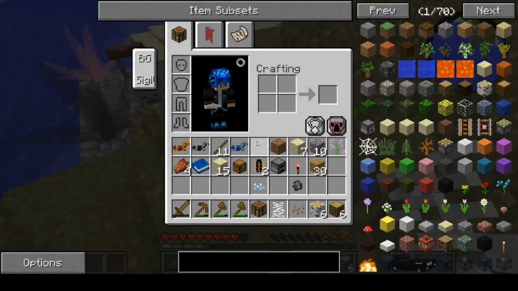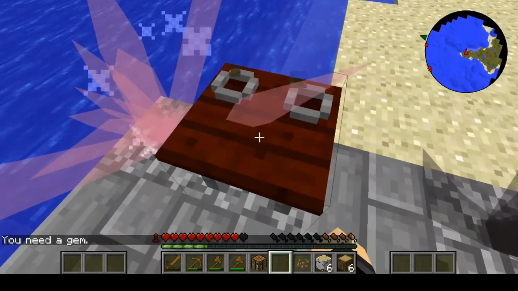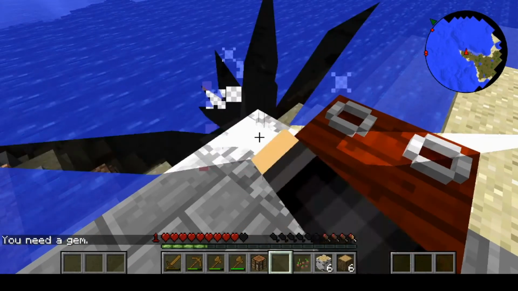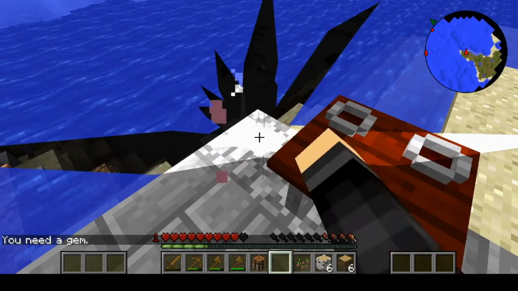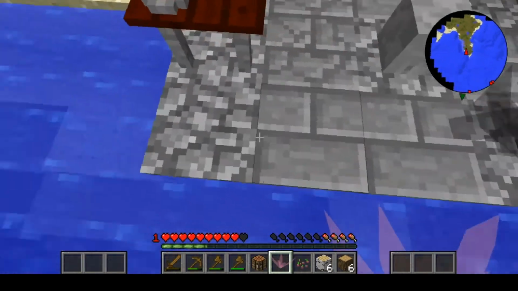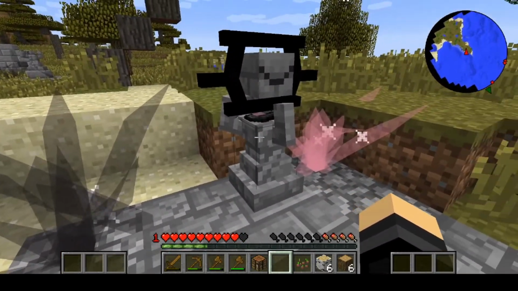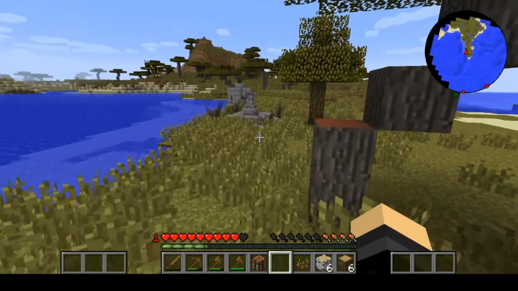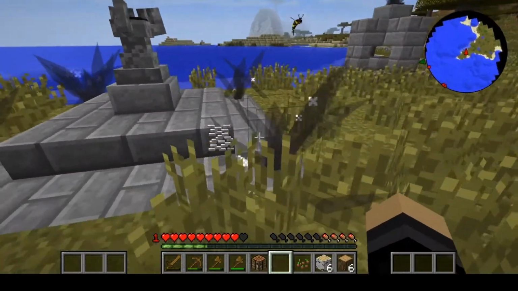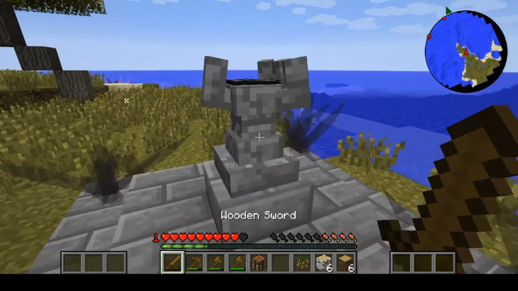Rice? Okay. I'm very unsure on what this is, but I kind of don't want to play with it. You need a gem. Can I take these? What is that? Crystal. I don't think I want to play with this, because it looks scary, and it's got something underneath it. I'm not going to touch it. If you guys know what these are, then please let me know, because I'm a little confused.